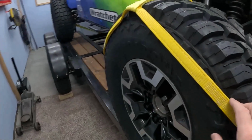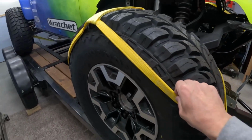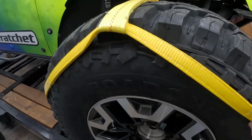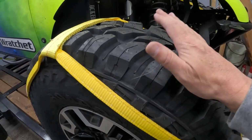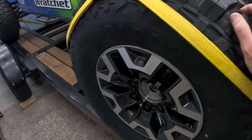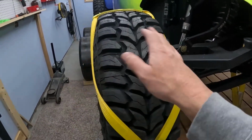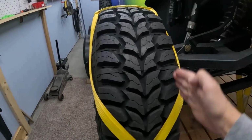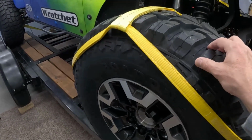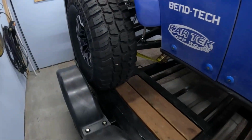The tires that were on here were bald, and they were basically 33 by 10.5 also. They were coming in at around 31 3/4, maybe 32 inches, basically because their tread was worn off. And these are a little bit rounder. That might just be because they're new, whereas the other ones had very, very rigid sidewalls. So this might be a little bit mushier. That's going to be good, and also maybe bad.